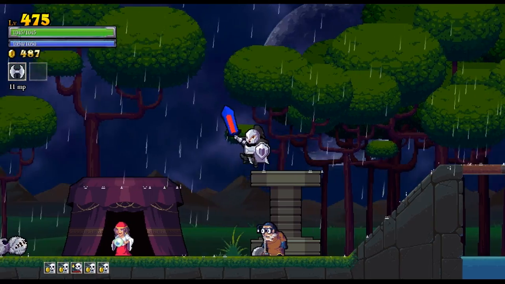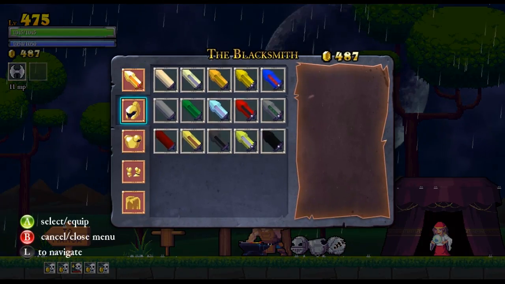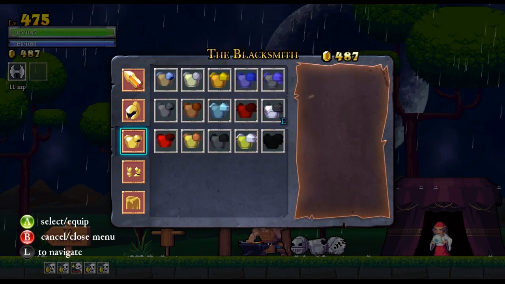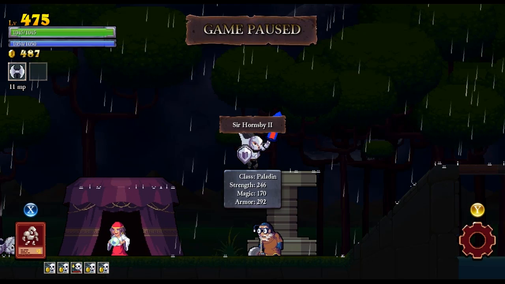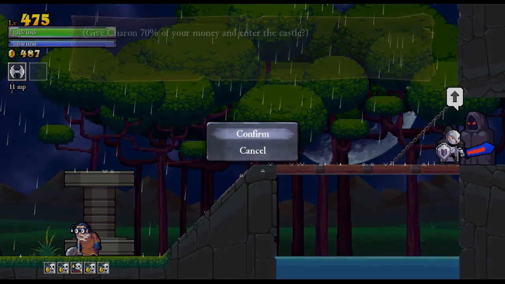As you may remember, last episode we finally completed our goal of finding all the equipment, including our final Dark Helm. So we've got the complete set, I just need to buy it, and we will be funding that purchase very, very shortly as we head back into the castle with Sir Hornsby II, a Paladin class with 246 strength, 170 magic, and 292 armor at level 475.